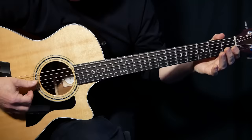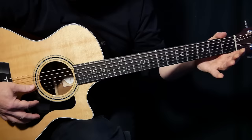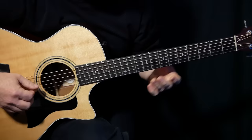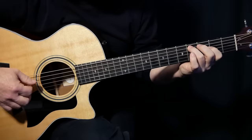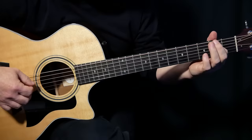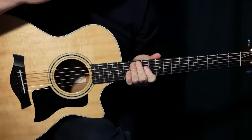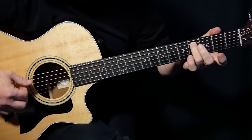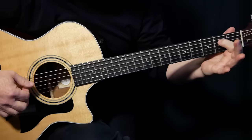Back to this, and then the song starts. So the low part's going to go like this. That's the first section. Without the thumb, it's really simple: we're only fretting D2, and at the end there, we're on A4. But we throw the thumb in there, so we've got this.